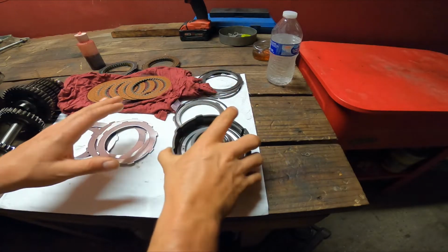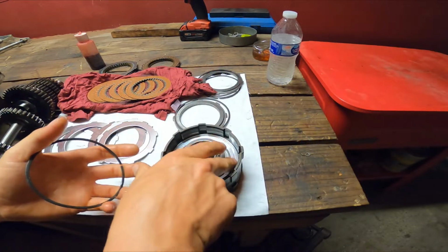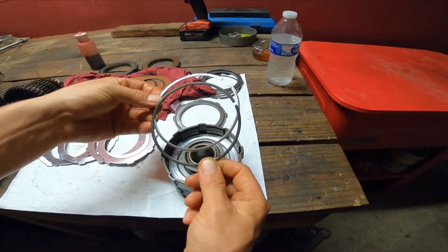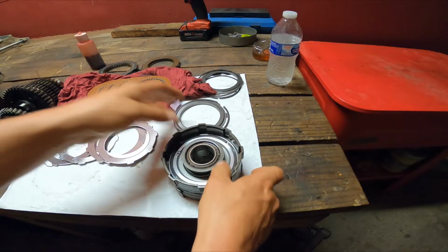So this is my clutch set. This is your second and third clutch. These little retaining rings, there's a groove inside of here. This smaller one, so there's two different sizes. This one goes actually to lock everything in place, but this one's gonna slide in.